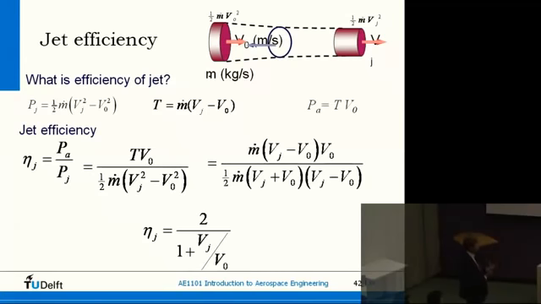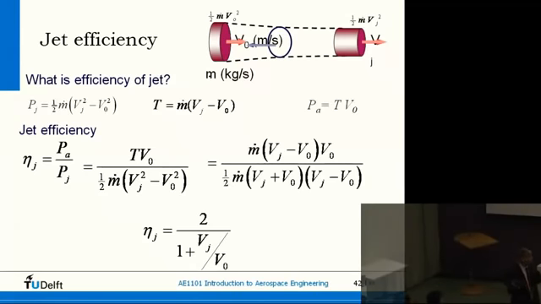If we still want thrust, but we want to keep the jet speed low, so this is fixed. We want to keep this, but we want to lower the jet speed. What do we need to do? So we want to lower this and want to keep this high. What do we need to do then? Lower V0. Well, this is also sort of given. They just want to fly at this speed. Okay, so V0 is given. We want to keep this low. We want to keep this high. What can we do?